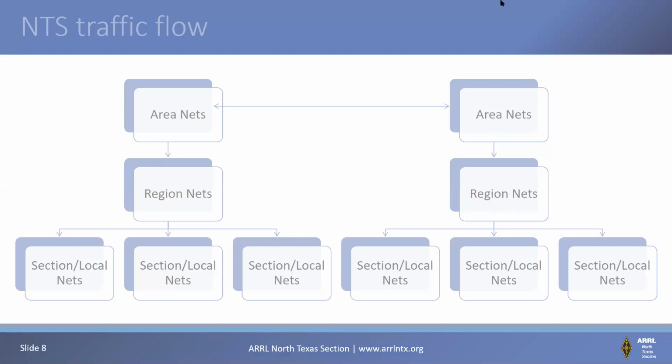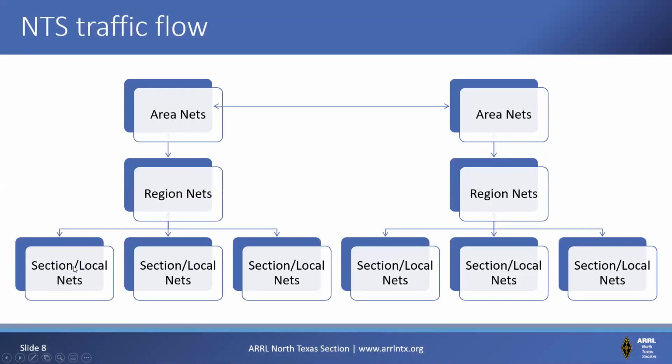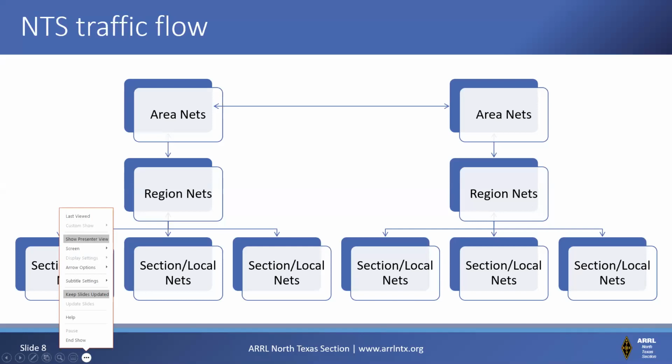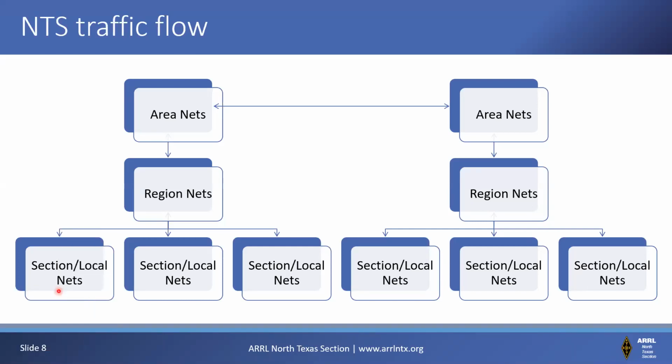Here's how a message would generally move through this system. So the way we stack this is we try to start things kind of the same way as when we handle disasters. We start and end at the local level. And so let me see if I can get my fancy laser pointer to work. So we'll start things here at the local net level, and then we'll work that traffic up to either region or area nets, depends on how far it's going to travel, and have it jump across on those and then come back down and make its way back to a local net in the delivery area, so that a ham in that local area can make that delivery.